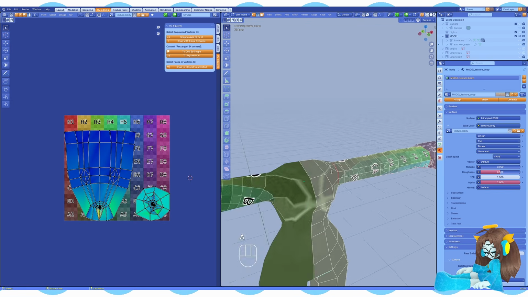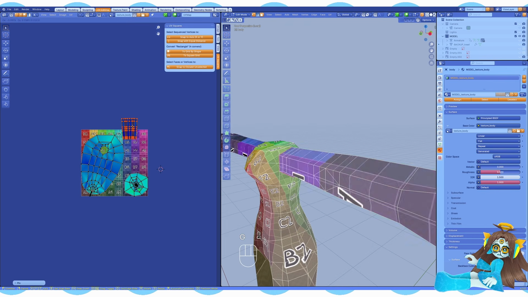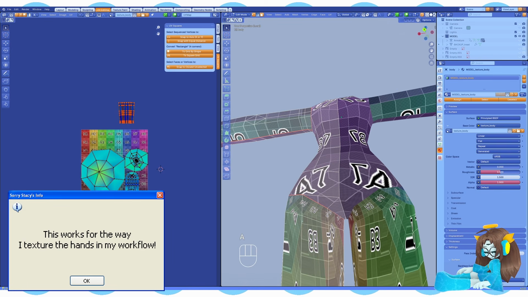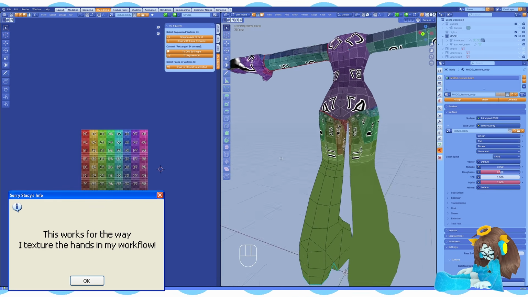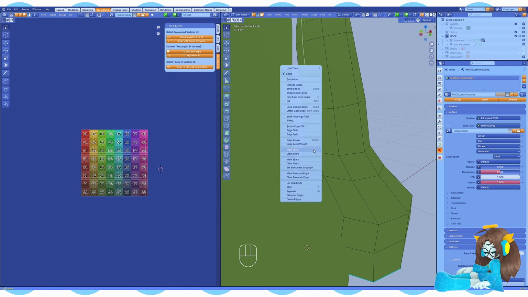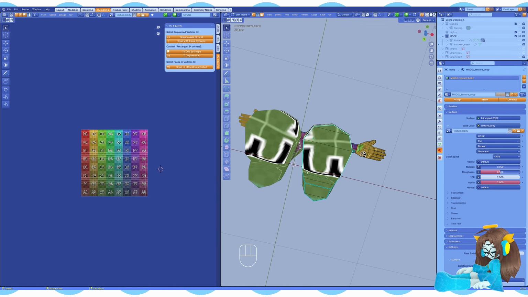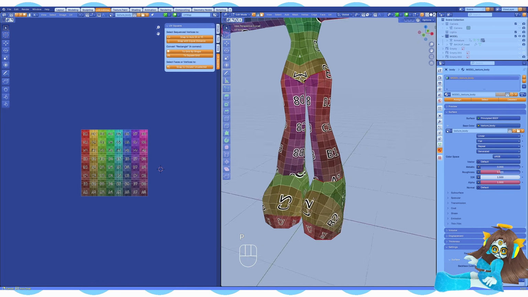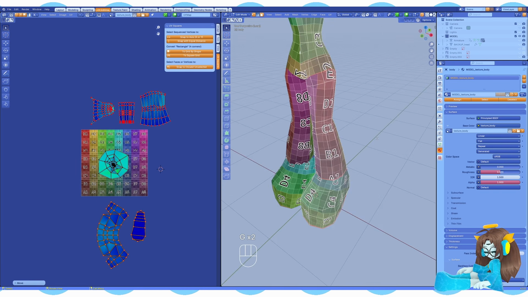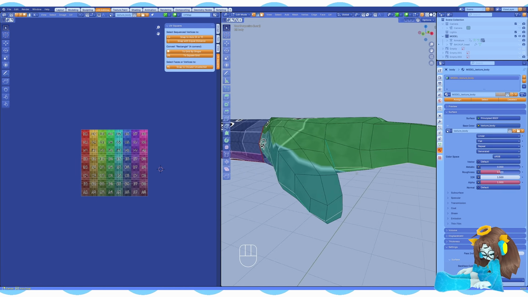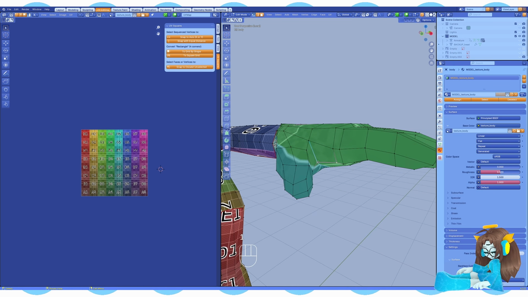Unwrapping the hands, I think, is the most tedious part of the whole process for me. I also came up with somewhat of a better way to unwrap it for myself, but it's very manual and also I'm unsure how professional this really is. If you have tips on how to unwrap the hands, please do share as I'm still figuring this out myself. First, I mark the seam that separates the top of the hand from the palm.